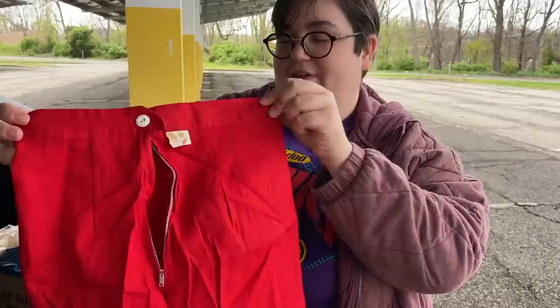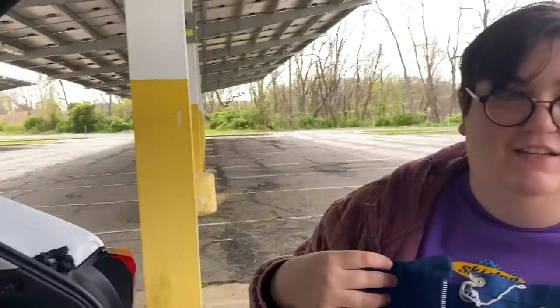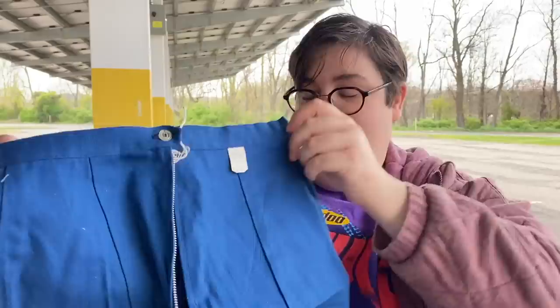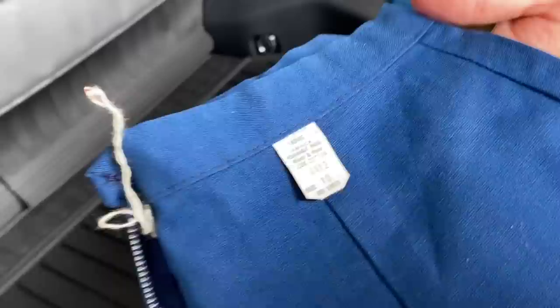These little baby toddler kid shorts were never worn. They have their tags on them still. I just found them so cute. You know when you're in an estate sale and you just start seeing things that you've never seen before and you're amazed by it, and you're excited? You're like, I need this in my life. I definitely would probably pass these on to someone, but they're in brand new condition. It's just amazing. These have the tag on it. Let's see. Wow. Made in USA.